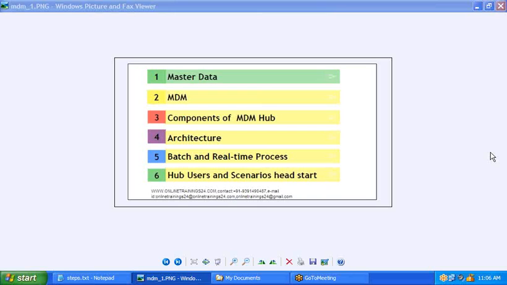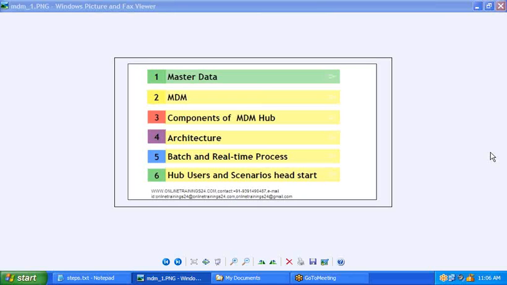Once we do that, in order to make this to be notified to the external applications or consumers, we have to go with another layer which we call publish, through which we can make the MDM hub talk to the external applications. This is a simple data flow process of what we have. So anyway, we will talk about each layer in detail with practical examples in the later sessions.